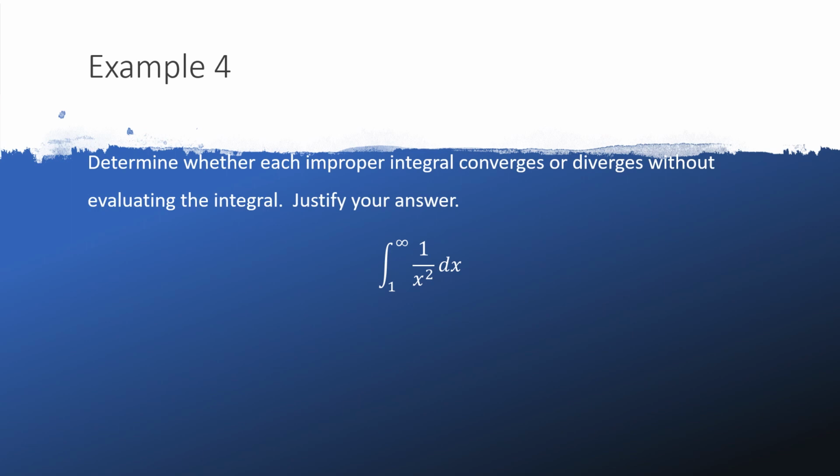All right, so this one, we have the integral from a number to infinity. So this is like case 1. And so I also notice it's a p integral because it's 1 or a number over x to some power. P, in this case, is going to be 2. So since 2 is greater than 1, and we're using case 1, I know this thing is going to converge. I don't even need to set up the integral. I don't need to solve anything. I just know it's going to converge because of my rules or my cases for my p integrals.